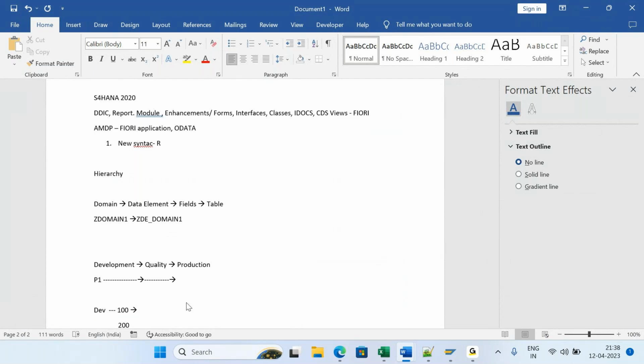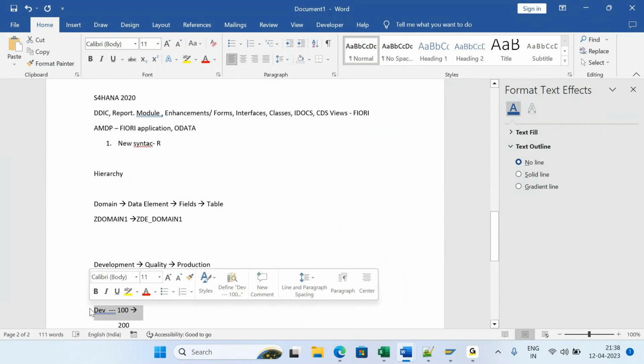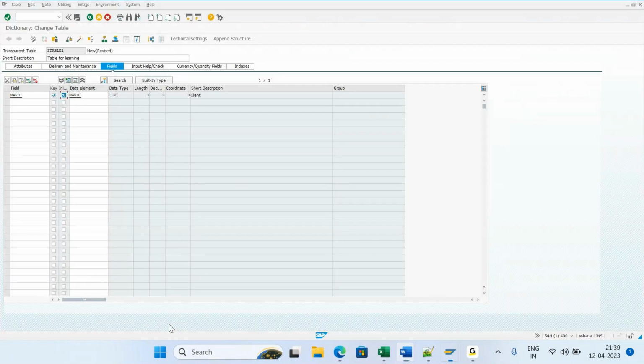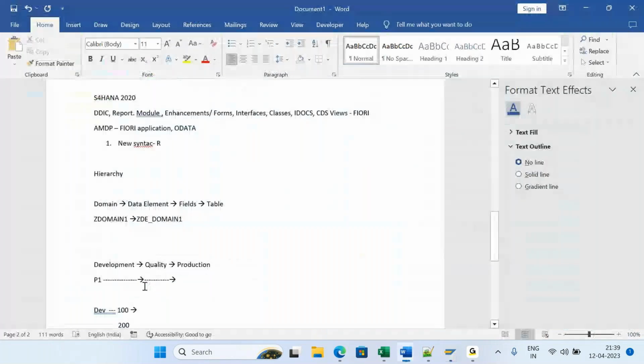The work which we are doing in one client should be visible to that client only. That is managed using this field. When you maintain this field, it ensures that if you are working in the 100 client, the data remains in the 100 client. It is not shown to the 200 client.